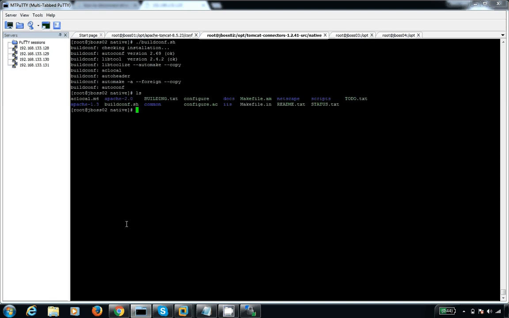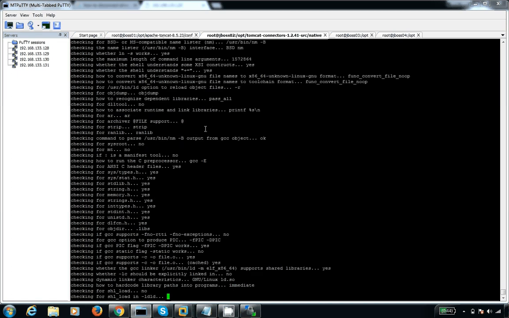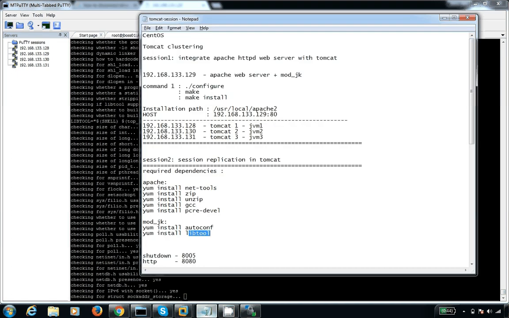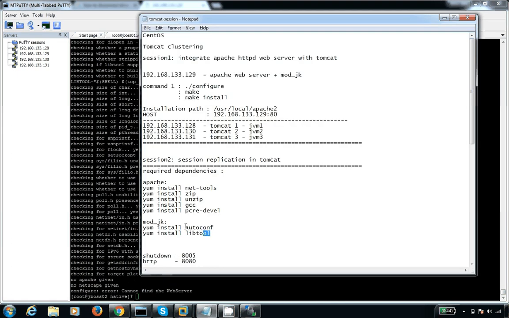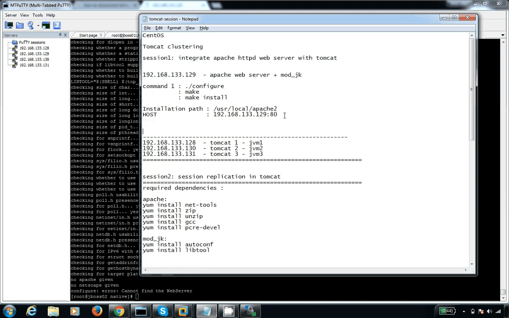Okay, done. So now we need to run configure. So the next commands are these, the dependencies over here. So this is mod_jk, and here are the mod_jk commands.